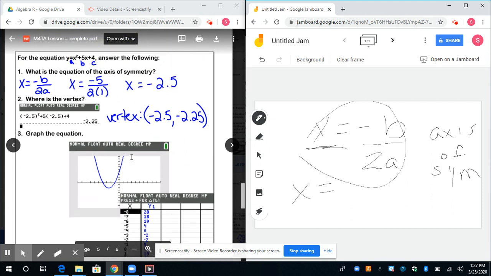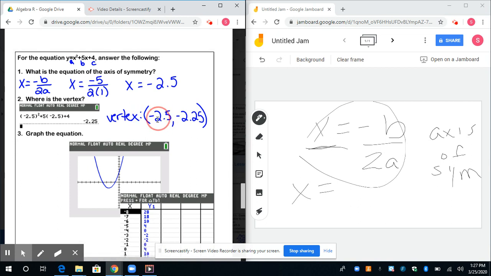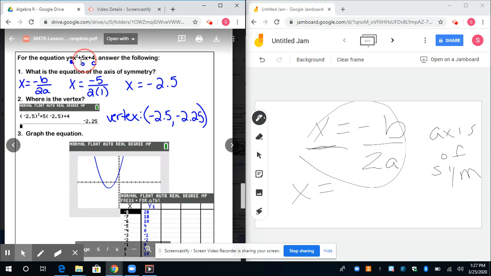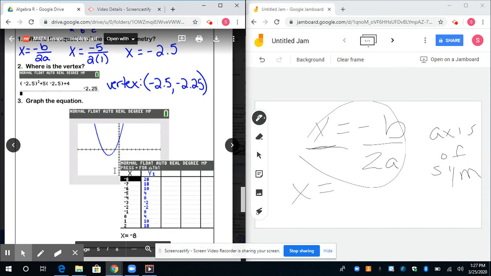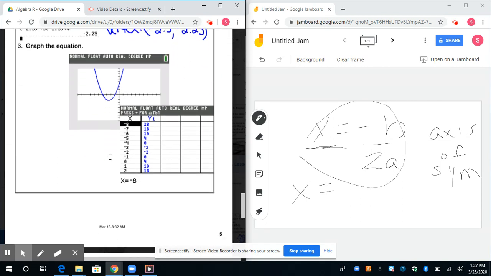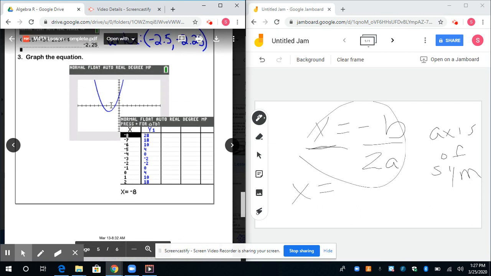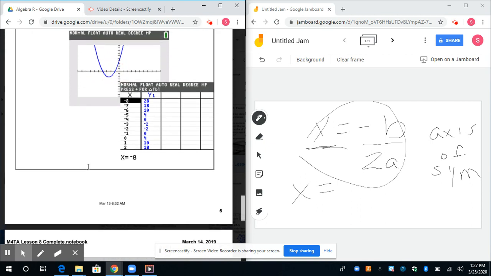So again, to find the axis of symmetry, you use this new equation, x equals negative b over 2a. Once you find x, if you want to find the vertex, you take the value you found for x, plug it into the original to solve for y to get your vertex point. Again, the vertex is that middle. It's the middle point of the symmetry. It's the middle point also between the two values that hit that x-axis.